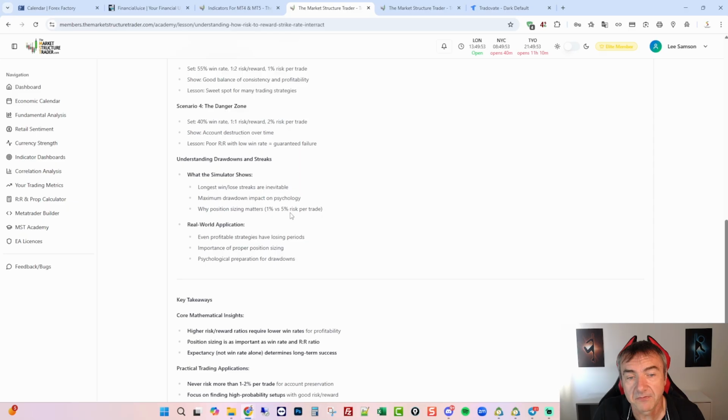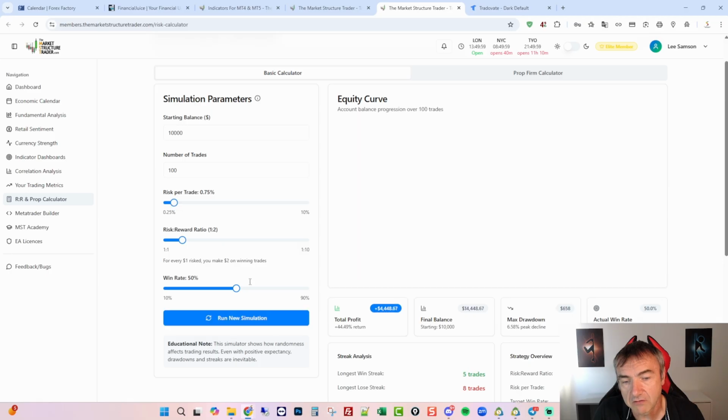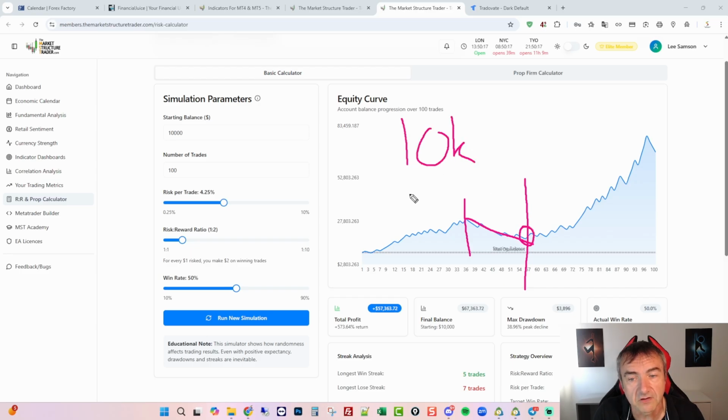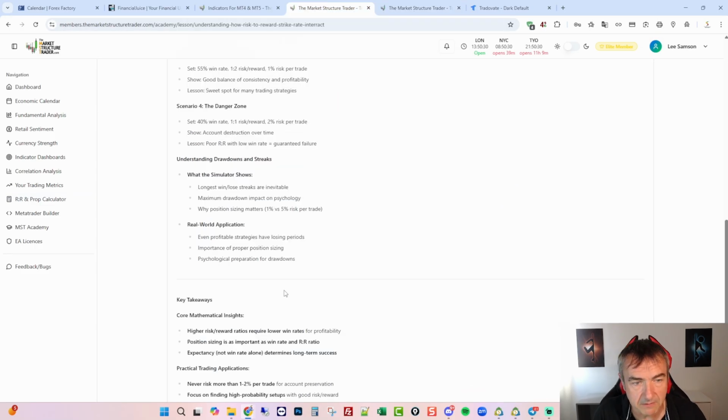Position sizing, how that matters, 1% versus 5%. We've demonstrated how much impact that has on your account. So it creates much bigger profit, but much, much bigger drawdown. Imagine hitting that 38% drawdown at the very, very start of your trading account. You would be worried very badly, wouldn't you? When all of a sudden you start off with a 10,000 account and all of a sudden you're sitting there on 6,000. You would be wanting to stop that strategy, but it's totally normal if you're risking a ridiculously high amount like that. This is very good for actually calculating proper valuations as well, but I'll cover that in a sec.